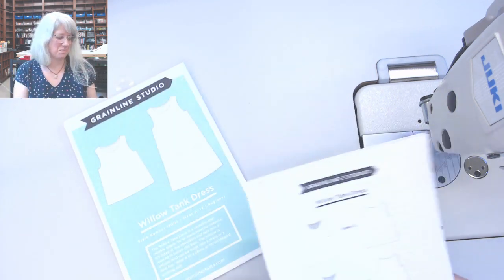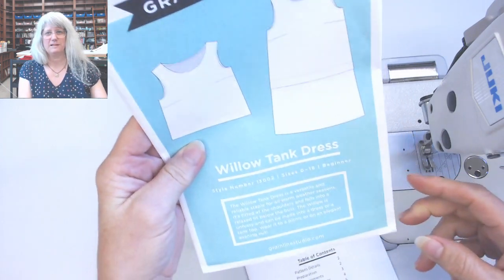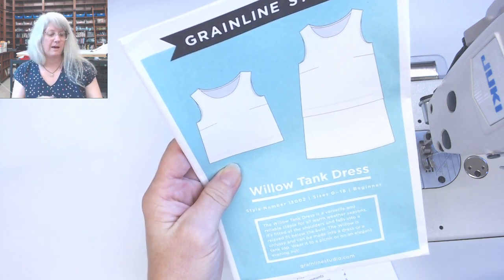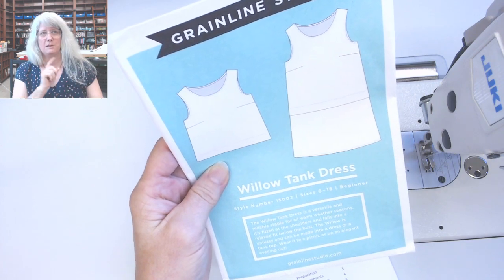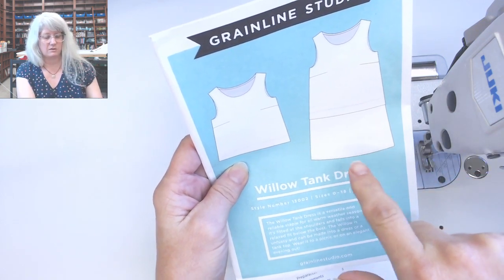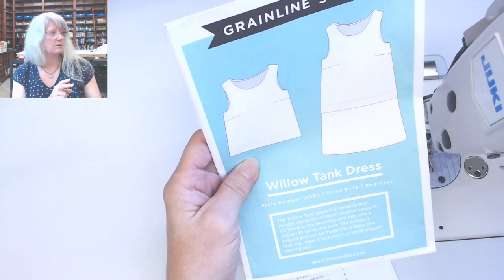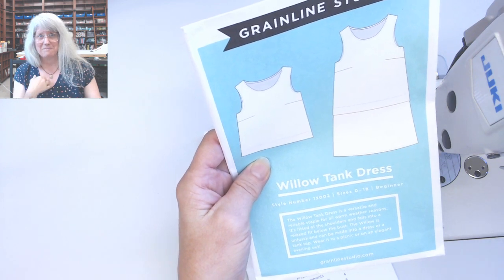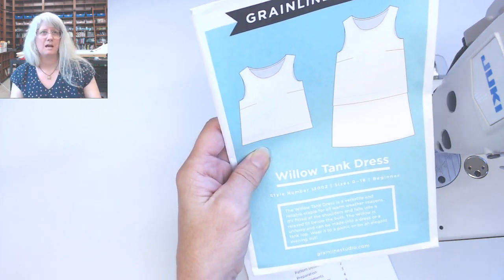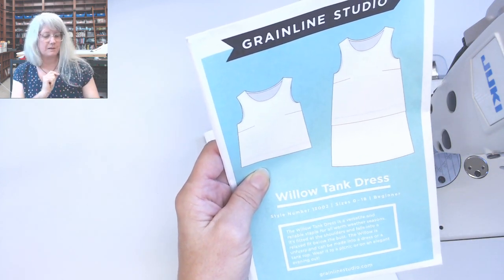You were here though. So the Willow tank is really simple. It's got a darted bodice. You see that? A darted bodice here, bias binding finishing on the neckline and the armholes. And then you can make a dress version which has a pleat right here. And I'm gonna do one dress. It's striped, so the stripes are gonna go this way on the bodice and this way on the skirt, because that's how I could fit it. They're really tiny stripes. And I'm gonna do two tanks. One has a center back seam that I added because I wanna play around with fitting my center back, my swoopy back, and try not to get into that hem and the pleat. And then my dress has a center back seam.